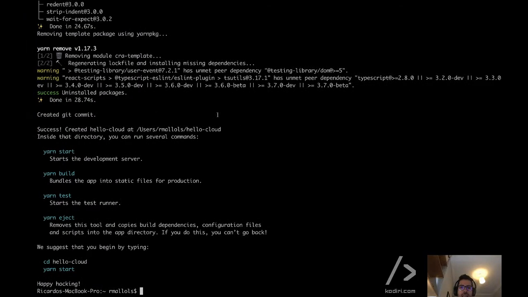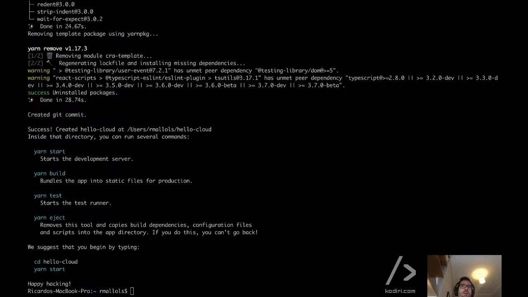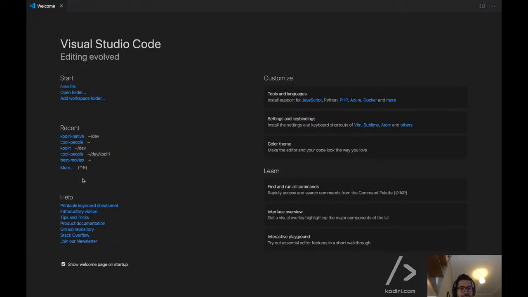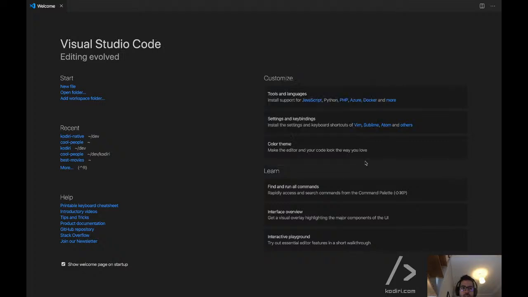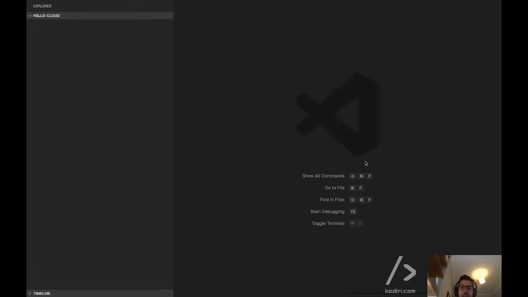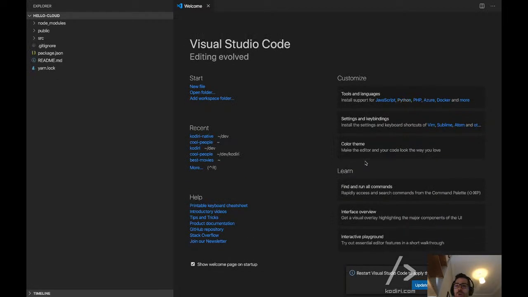So next step is, I'm gonna check on my VS Code, because essentially I want to make sure everything works as expected. So I will click on Open Folder, and I will find the location of my Hello Cloud project, which is in my home directory, as you know. So then when you open it, I mean, there is nothing particularly exotic here. I'm just creating a new app. Tomorrow, you are gonna follow literally the same steps when working on your portfolio.